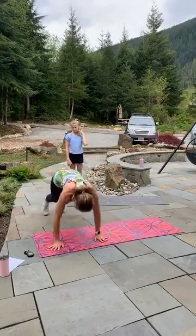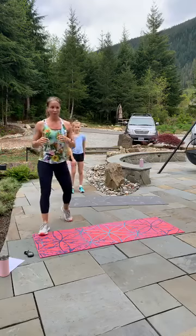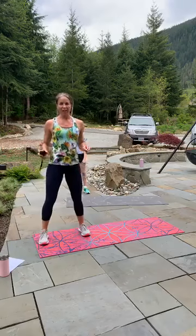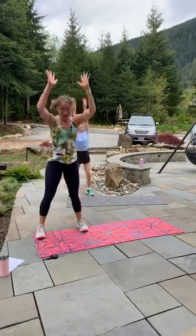Drop down. Jump out. Jump. This round, 30 seconds. We're going to give it our all. Okay? No push-up. You can step back. Eddie is not coming out. All right. 30 seconds. Ready. On your mark. Three, two, one. Go. Jump out. Jump, step, step, step, step, up.